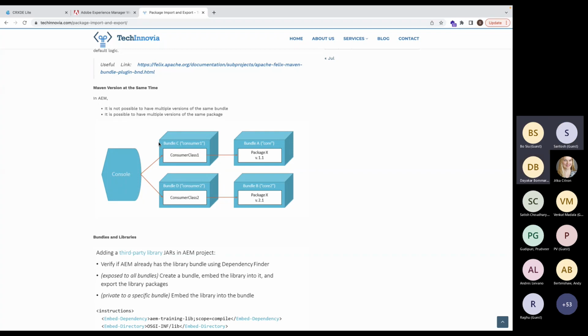So AEM actually does not. Okay. Go ahead. Yeah, as you said, AEM will pick up only the latest version of the bundle. Then what is the need to install the old versions in the runtime? So you mean you wanted to pick up all the functionality from the older package, older bundle?